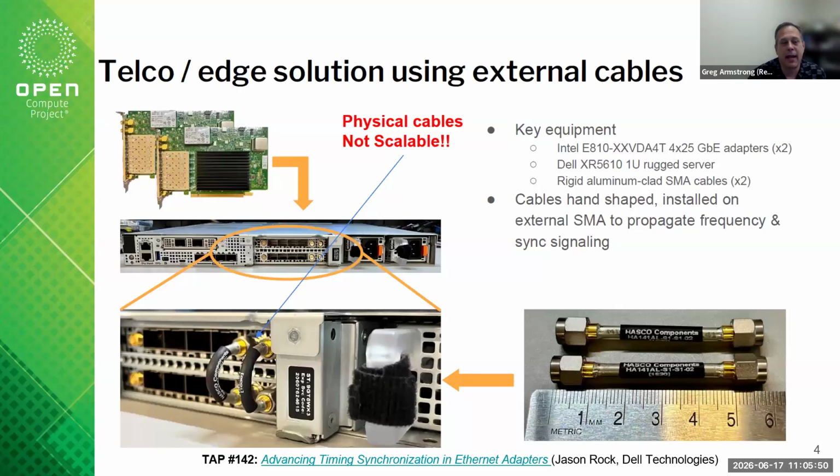And the other thing I wanted to highlight is this came right from one of these discussions from Jason Rock a couple of sessions ago. He highlighted the challenge: most of the distribution today has been looking at distributing concepts like a 1 pulse per second for some sort of 1 second alignment or precise measurement capabilities using cabling. And he highlighted in his presentation the complexities. These are typically customized coax cable. They are very firm and rigid, very difficult to maneuver. And you can appreciate that this is just showing two 1 PPS signals going between cards.